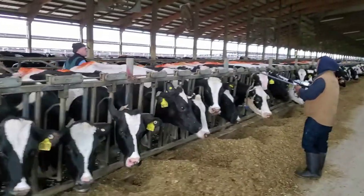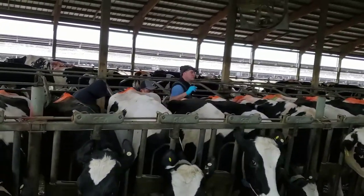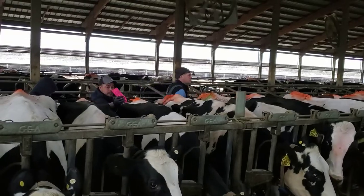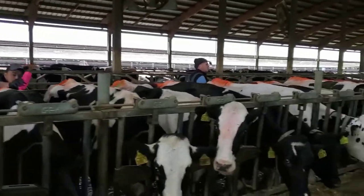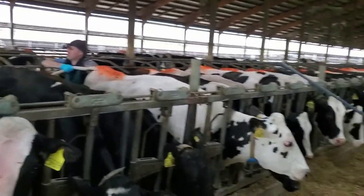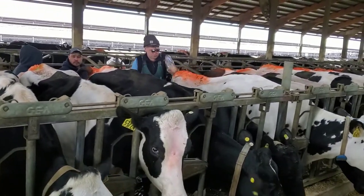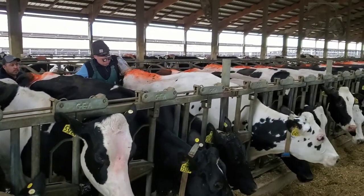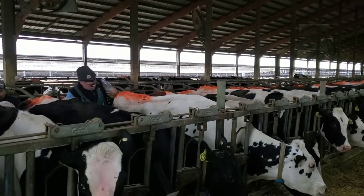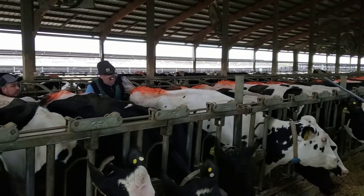He's telling the guys behind what needs to be done. Like this cow, for example, needs a Lutalyse vaccine. Duplicated number, recheck cow. So make sure every shot is given to the right cow in the right direction. Like this cow for prep check. So this procedure, how it works, allows us to check about 3,500 cows within 4, maximum 5 hours.